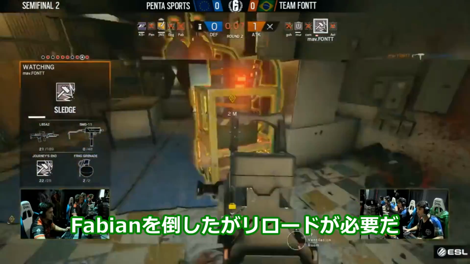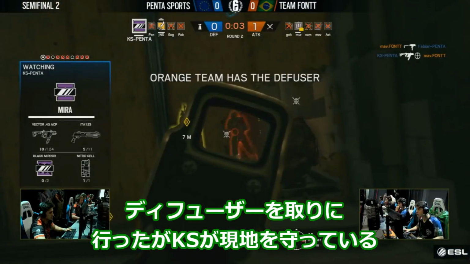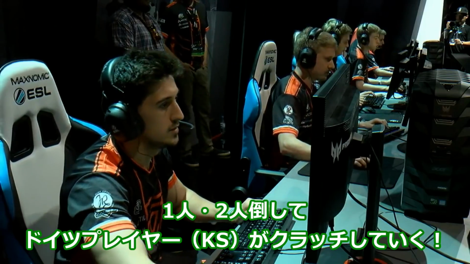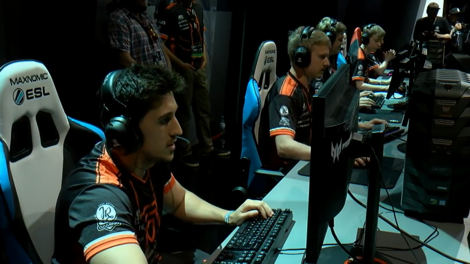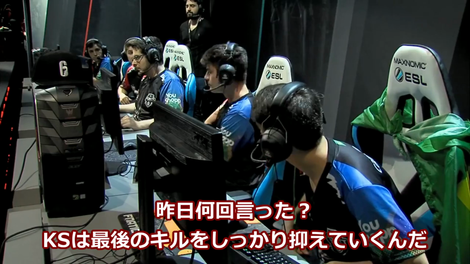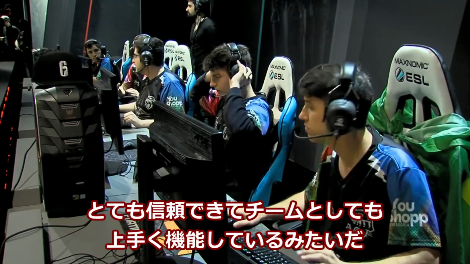Mac jumps in. Sprays, takes down Fabian, but he's got to reload this Mac. Here we go. Goes for the diffuser. KS is ready. Sprays 1, sprays 2, and the German local clutches the round for PENTA Sports. How many times did we say that yesterday as well? Cass always there in the very end to make sure that last kill comes down. A very reliable player, and it's working out for them.